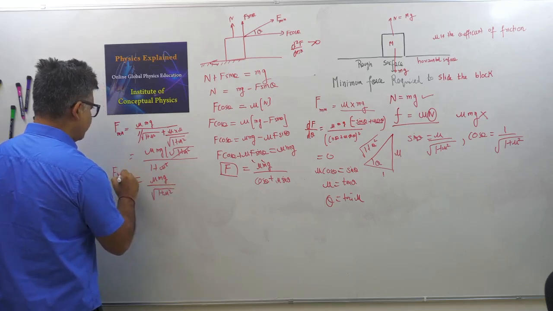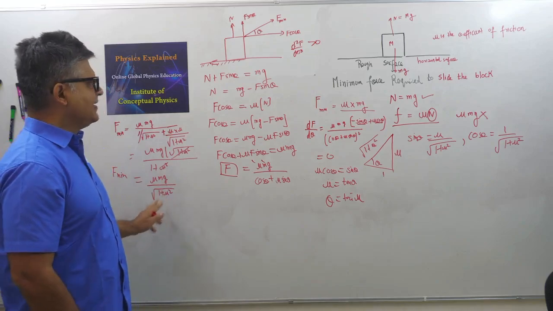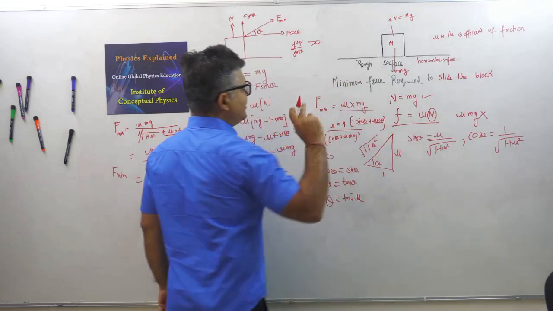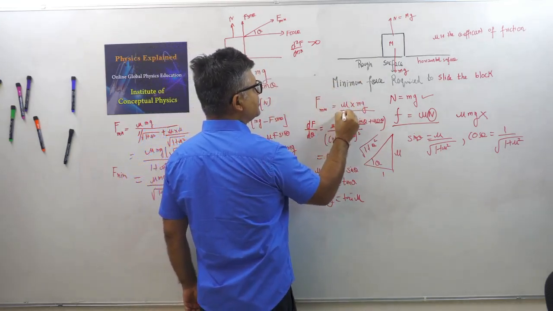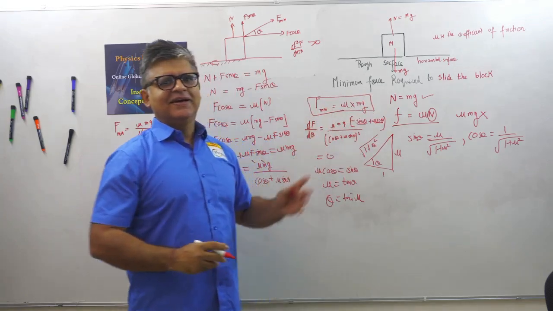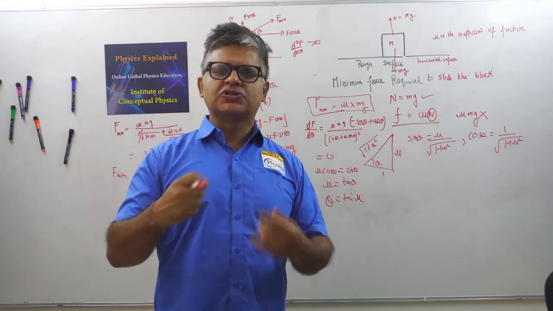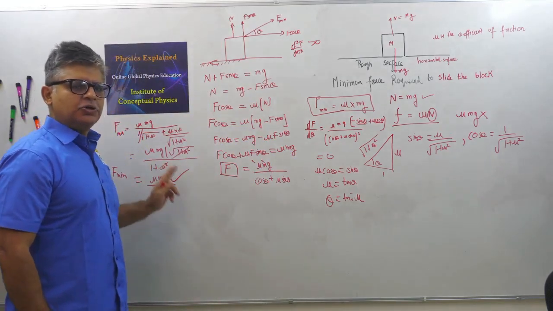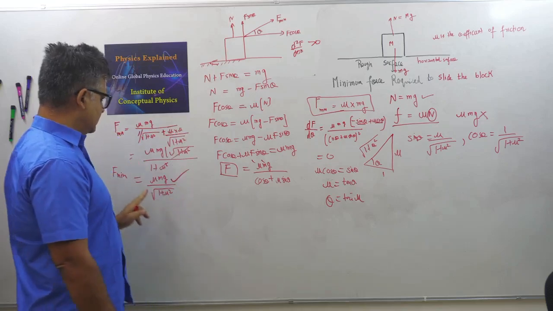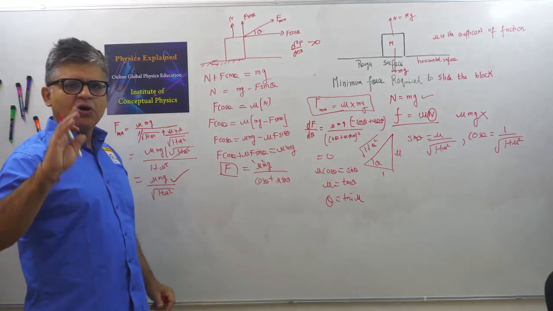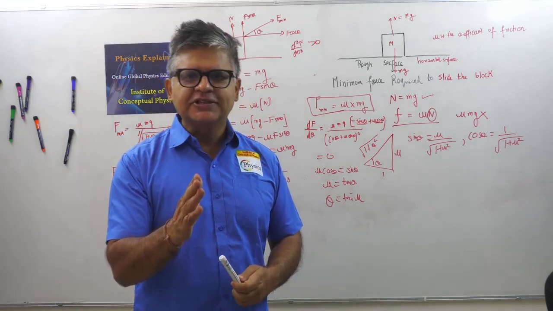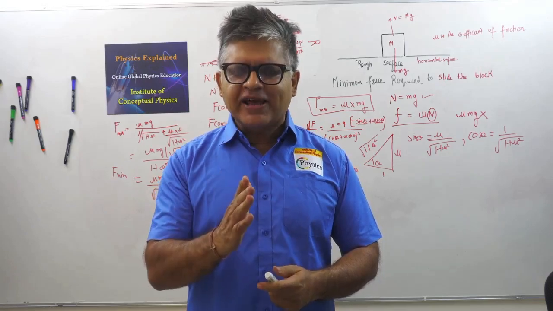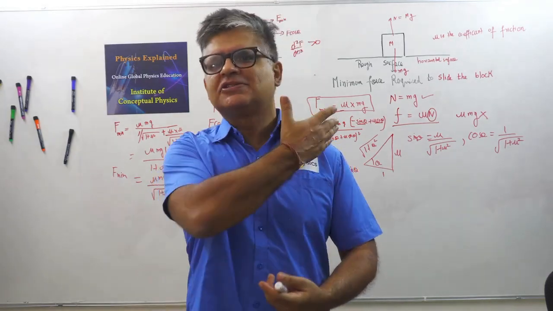That's your F minimum. So you can see that this is very different from the instantaneous answer you gave. Initially, we were tempted to write it as mu mg, pull it horizontally and finish it off. No, the actual answer is that the minimum force required to move this block is this, not mu mg. So I hope adjustment of normal reaction is one of the key focuses for you when you're solving questions. Normal reaction can be changed by application of external force like this.